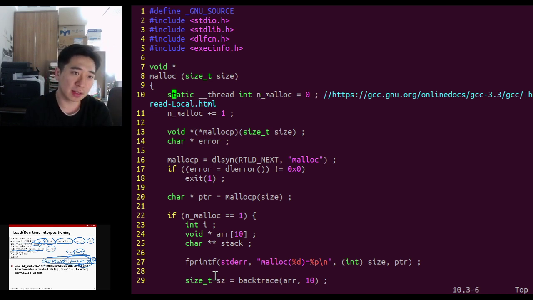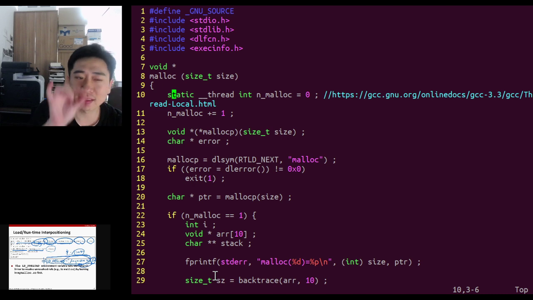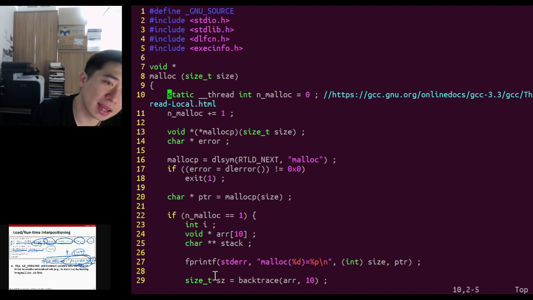Have you ever learned about static local variables, and how that goes? If a local variable is declared as static, then it becomes kind of a global variable. But no other function can refer to it because it's declared inside of a function. But it's static, which means that the location is assigned in the data section. So it becomes a global variable, but it's limited to be accessed by malloc only. So here I'm creating a global variable whose initial value is 0.